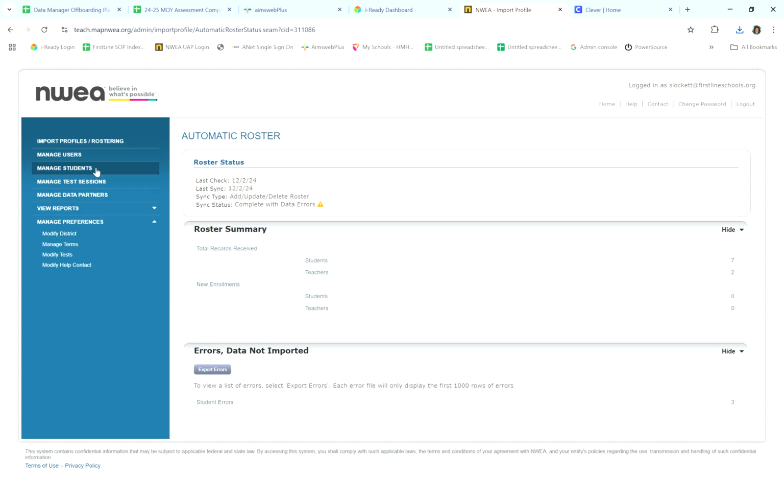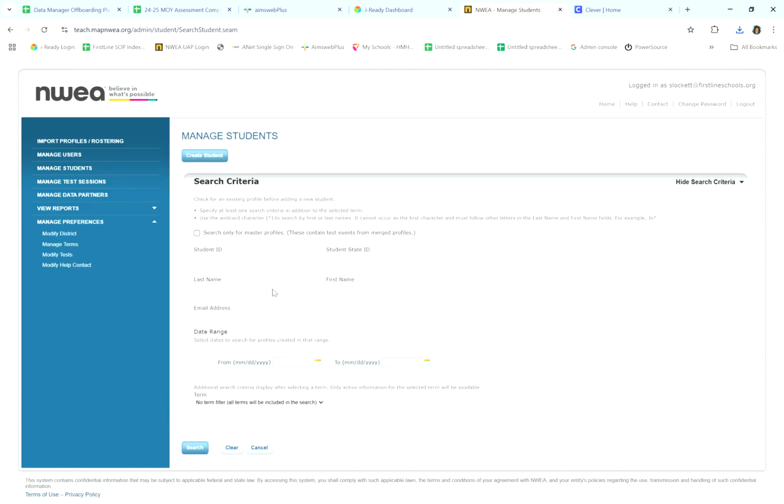So that's how I check. Again, you can manage students, but if you want to search students, you have to be very specific as to which students you want to search. I do spot check a lot because I feel like if I can spot check across the school network, then it's probably syncing just fine. But I use manage students and manage users when I'm doing that.